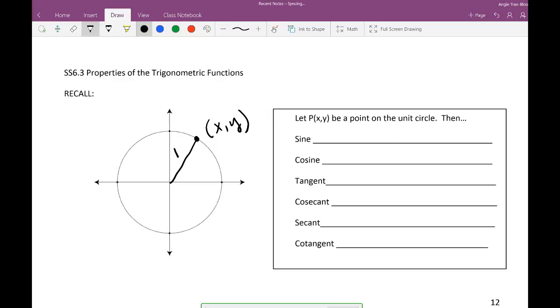Okay, I want to make a triangle from this dot. How do I make it? Form it with the y-axis or form it with the x-axis? X-axis. So go straight down, make a right triangle. How long is that vertical piece right here? Y, whatever y is, right? How long is this adjacent leg? That's x, whatever x is. Where do you put the angle theta? At the origin. You're right here in the middle.